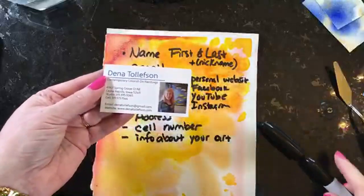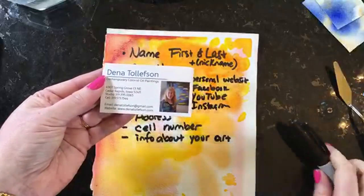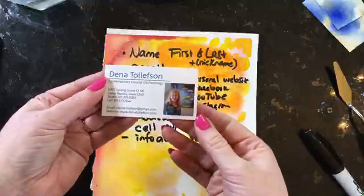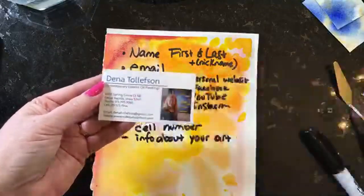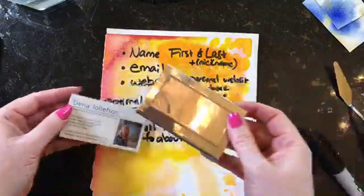So your business card, let's say that you go to a party and you meet someone and they find out that you're an artist. What's always a nice thing to do is, and I'll show you what I've got here.